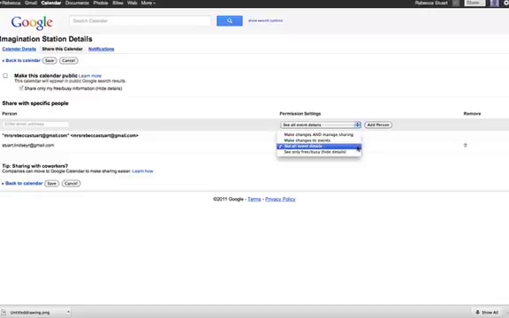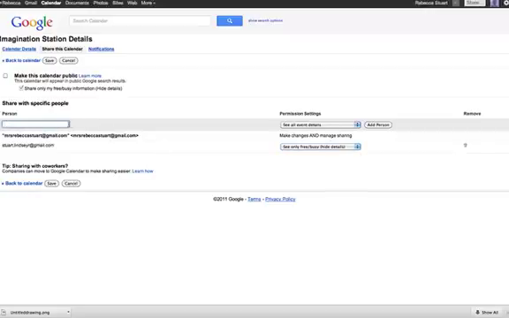See all event details. This is going to be a perfect setting for my husband because I want him to be able to see everything that I'm doing on my calendar to help us stay a little bit more connected. Or if it's someone that you just want them to be able to see when you're free or busy so that they can make plans with you, you would check see only free busy times. And that's the same thing as when you make your calendar public and you make it so they can only see the free and busy times, except it's with specific people.